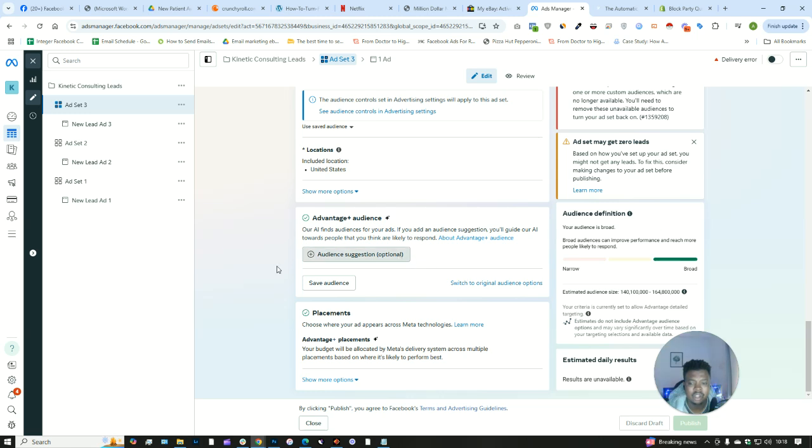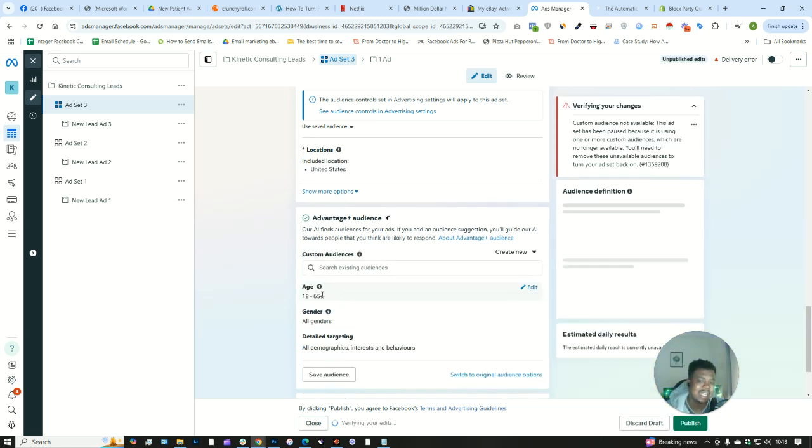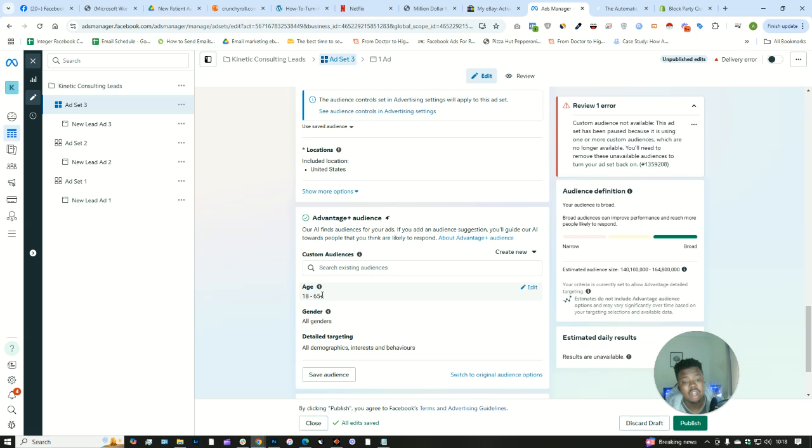And you can tell that there was an error because when I looked at the ad account, you can see that there's 140 million people you're targeting, which is too much. I recommend at least 800k to 5 million if you're going to be targeting through a Facebook lead form. So the age group that was targeted was wrong. There was no detailed targeting at all. So that was the main issue over here.